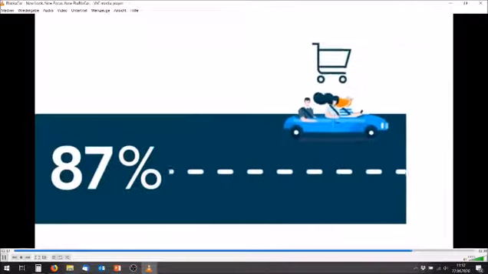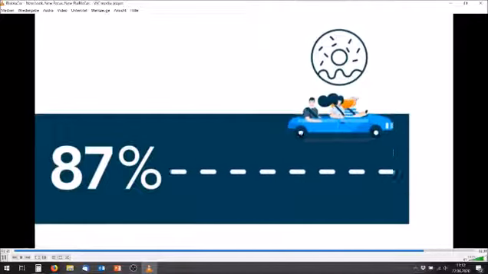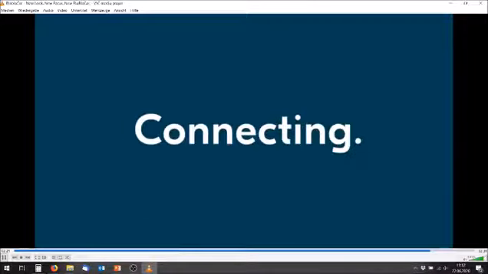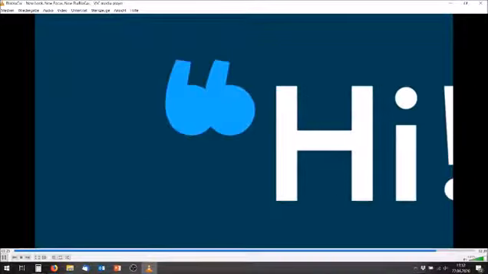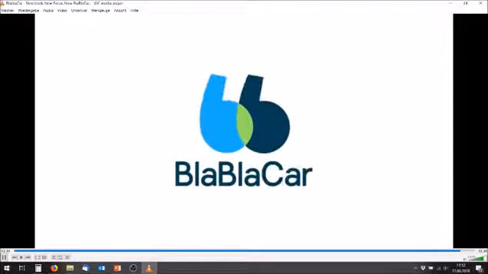People riding together. Sounds sensible and awkward, right? And yet 87% of our members say they had enriching exchanges along the way. Humans connecting through conversation and through the power of what happens when we get together. When we do, we can go further together. Reintroducing BlaBlaCar. Now we look on the outside how we feel on the inside.